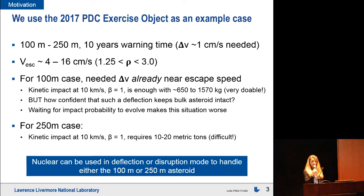As a motivating example, I'll talk about the PDC scenario. What was on the web as of last week was a range of 100 to 250 meters in diameter and about 10 years' warning time. You typically need something on the order of a centimeter per second push with that much warning time. For the smaller case, a kinetic impactor could handle it — you'd only need about 500 to 1,500 kilograms to deflect it. However, the escape velocity might be around 4 centimeters per second, and the needed delta V is already becoming a significant fraction of that, so we do worry about unintentional disruption.